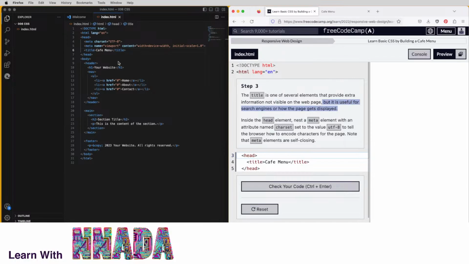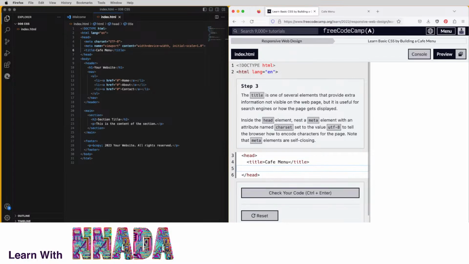Aha, inside the head element, we're going to nest meta. Does it say before or after? Meta elements are all self-closing. Good to know. It doesn't say before or after, so let's just go after for now, even though on my type it has before.